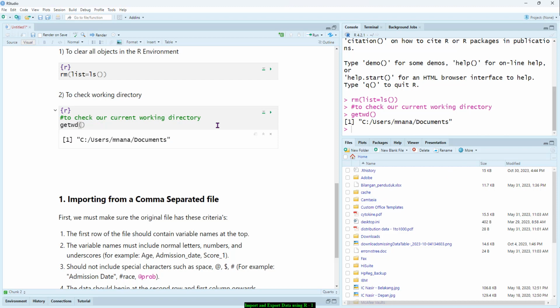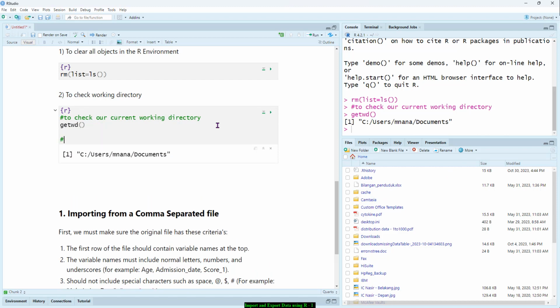So now I want to change the directory to my stored data, the folder where I already stored the data.